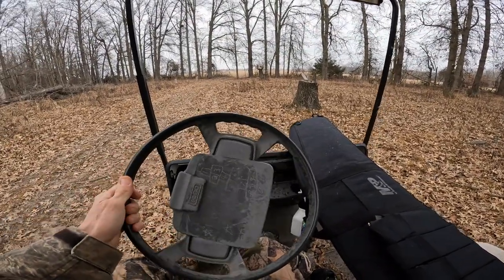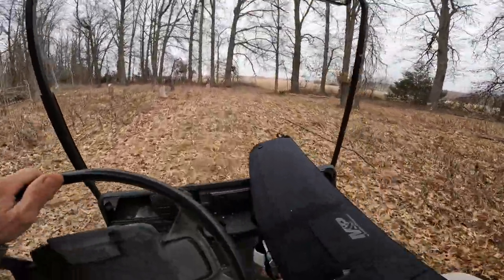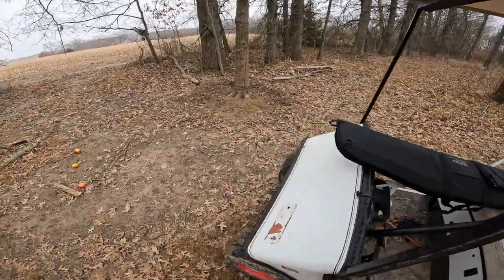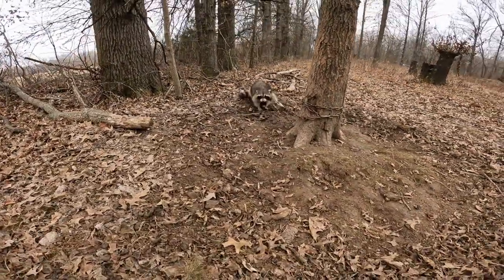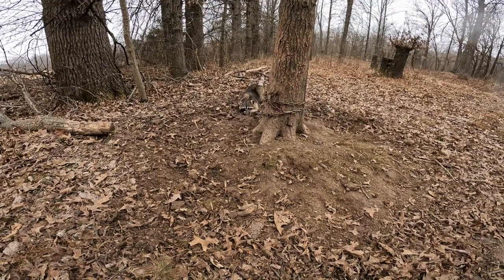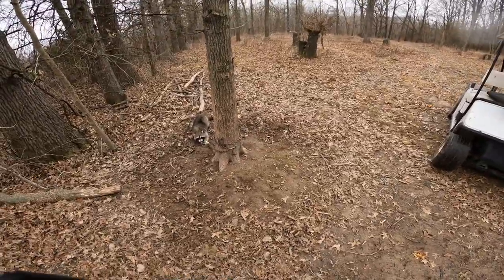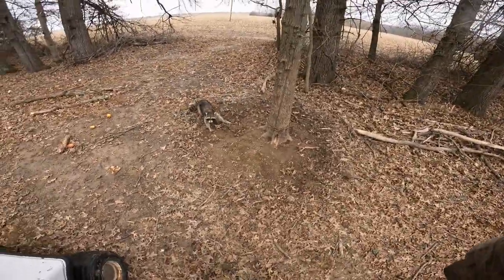The honey bun worked out again — I'm out here checking my trap. There's one in there because I have it on camera. That's a crazy one — he's been wound up. I got about 15 pictures just in the last hour. These dog-proof traps work pretty good. A lot of people put cat food or dog food in — I always put a little dog food in there, sometimes squirt some jelly in there, just trying out all different kinds of things.